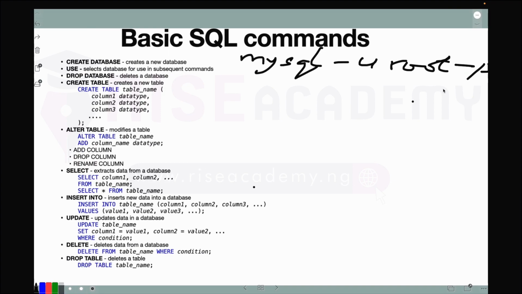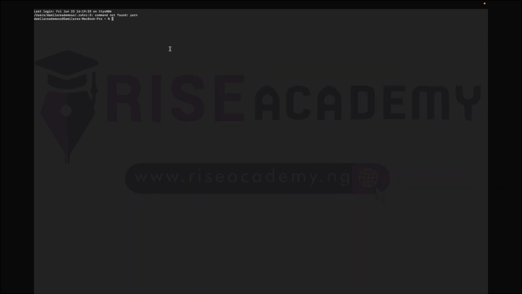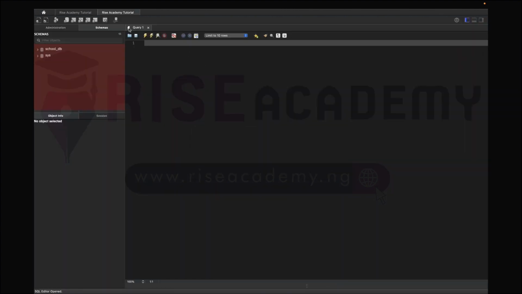Another thing worthy of mention is that this terminal that you have here is also provided by MySQL Workbench. So even if you don't want to use your terminal at all, you can always click your connection and then click on this new tab.